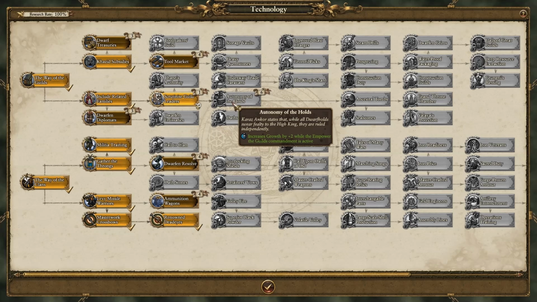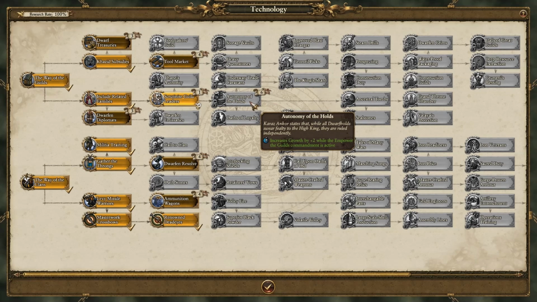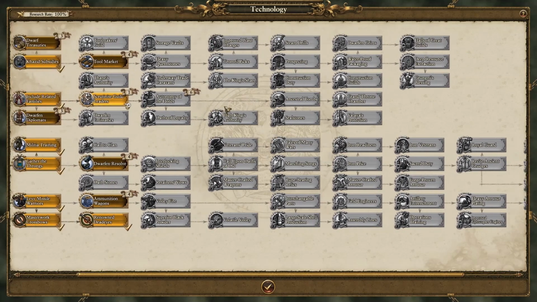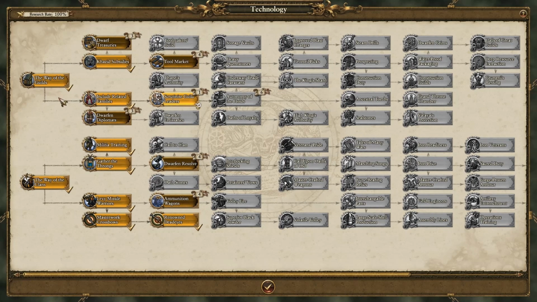As you can see, I paused on the Autonomy of the Holds. It increases growth by 2 while the Empower the Guilds commandment is active. Commandments are essentially edicts for the Total War: Warhammer series. And so the guilds, like I said, buff things, give you more income, and increase public order. They're basically the civic tree of the dwarves.